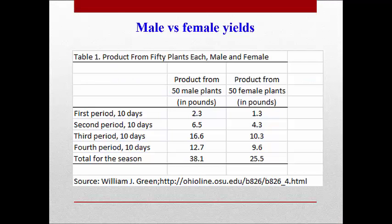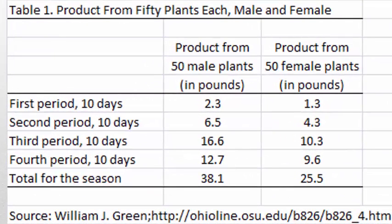More numbers to show the difference between male and female. The first column here is showing you a product from 50 male plants. This is the yield. And then product from 50 female plants. And as you can see at the end, total for the season, the last row here, 38.1 pounds from the male plants, whereas only 25.5 from the female plants. So again, this is the reason we want to plant male plants, because they yield higher.